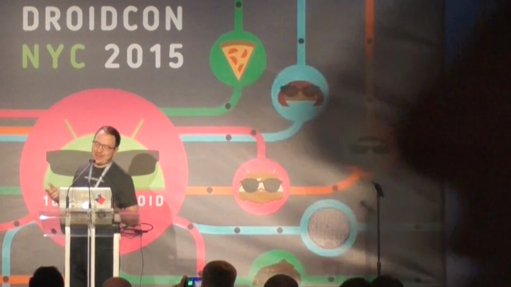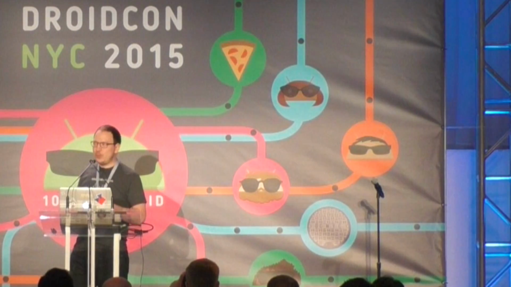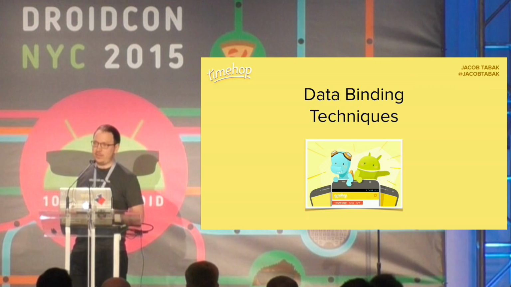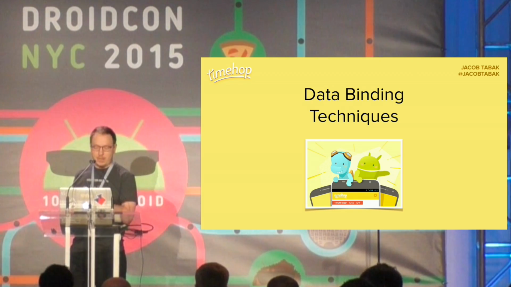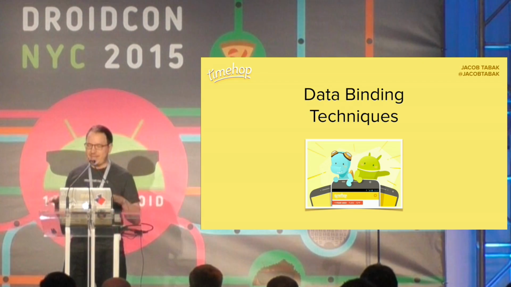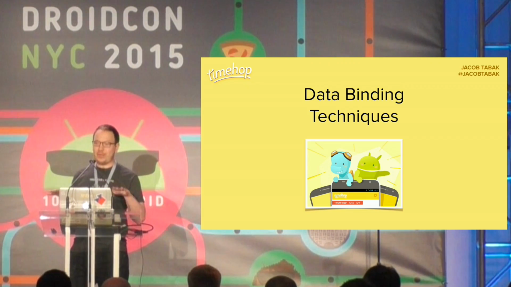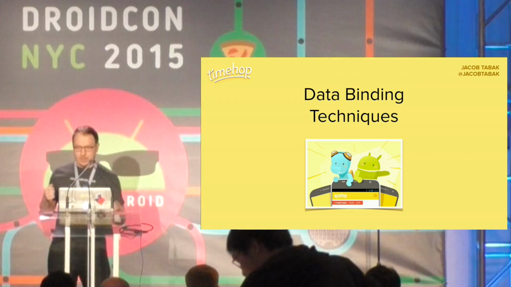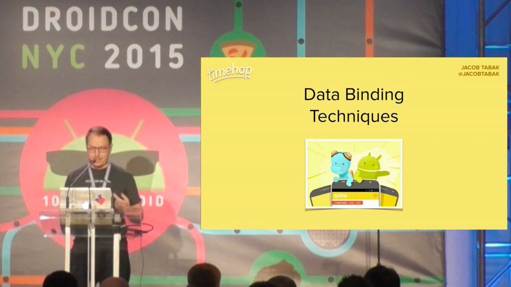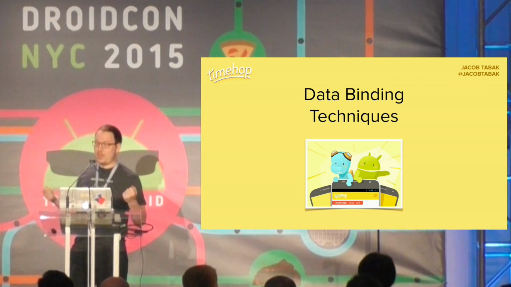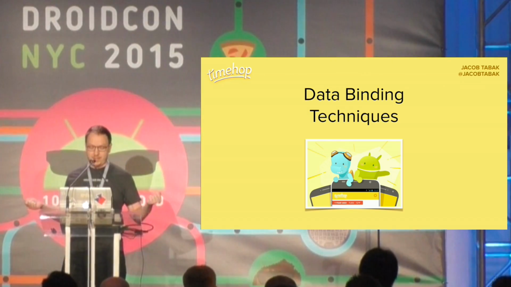So anyway, last year, Google really blew away everybody's minds at I/O with all the new stuff that they released. Material design, Lollipop, just tons and tons of features. So this year, going into it, my expectations were set a little bit lower. I was definitely not expecting a repeat show. But still, there were some pretty great things that came out of the conference. We had the design support library, the new permissions model, which is going to be really great. And then, of course, my personal favorite, and why we're all here, data binding.